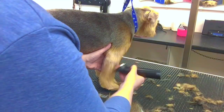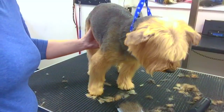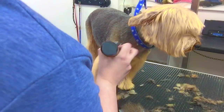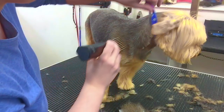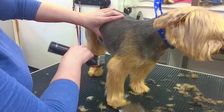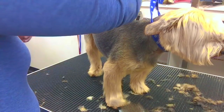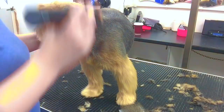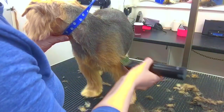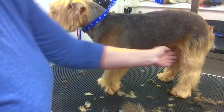I'm just doing the tip tops of the legs — I haven't gone right the way down onto the foot. I blend it off about two-thirds of the way down. On the inside of the leg, you can use a shorter comb attachment or even a longer blade, perhaps a 4F, to keep the inside of the legs nice and mat-free. With my comb attachment I've just quickly reversed it up the body to leave a slightly neater finish — just taking some of the fuzzies off the ends of the coat to make it look a little bit neater.